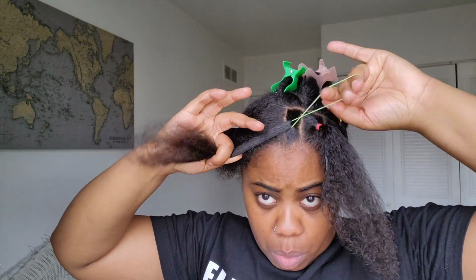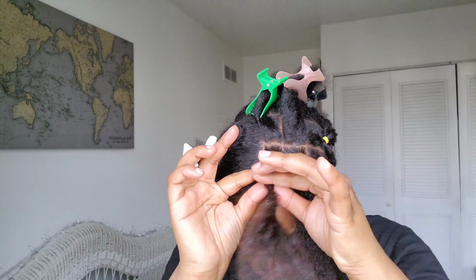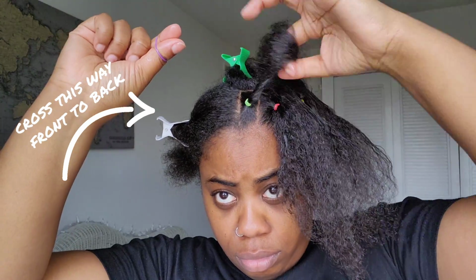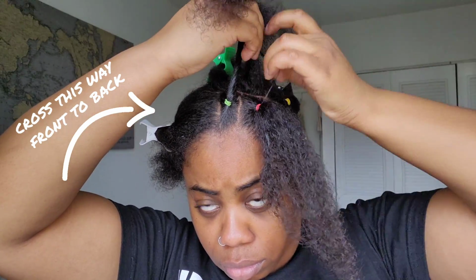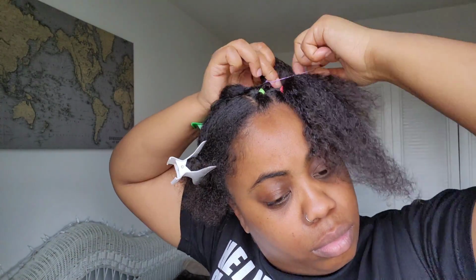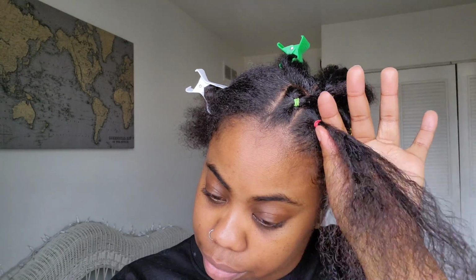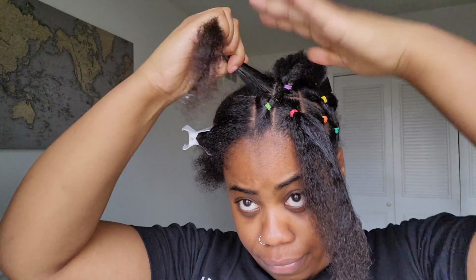Okay, so here's the part that I was supposed to do right. I rubber band the 2 front parts, and then I took one of the sections and crisscrossed it with the other. Now, some people put a rubber band on the other section and then crisscross them together and then use another rubber band to secure them. However, I don't recommend that method because it is a lot of tension on the hair. So just have one rubber band on that side and then crisscross them, and then one rubber band to connect them. Do not use 2.